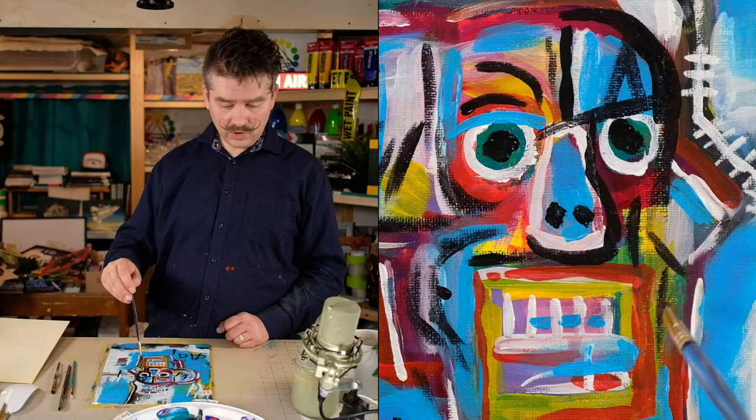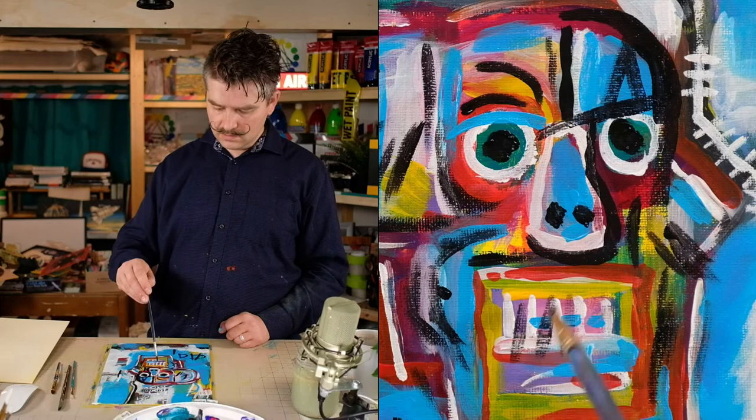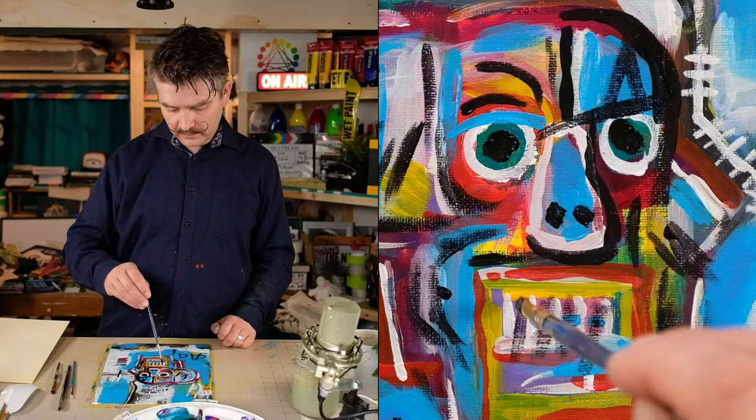I'll show you the original in a minute, but just so you can see, right? It's like I'm hardly touching the surface, and this is again great for someone who's a little bit more timid but wants to try this experimental style.